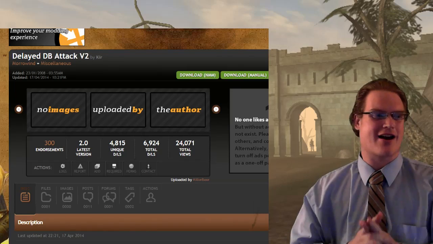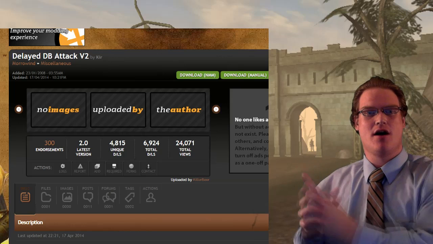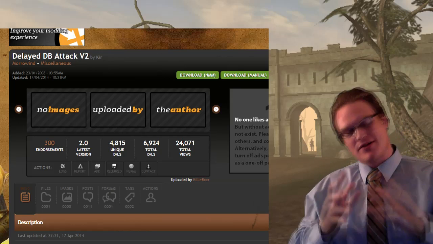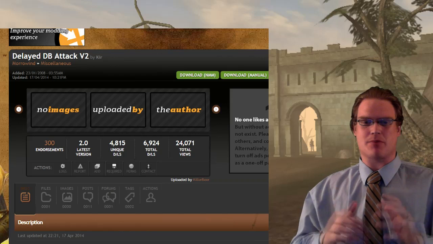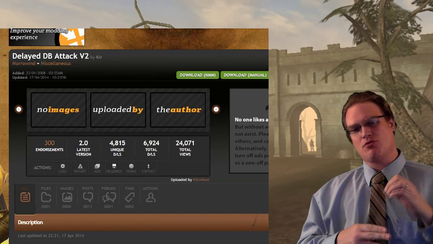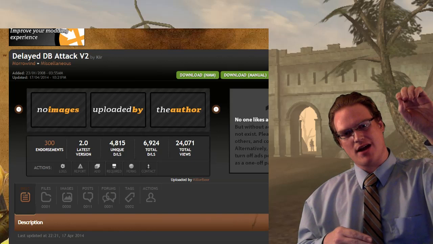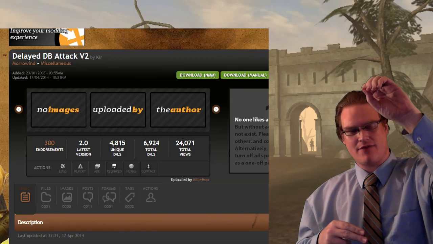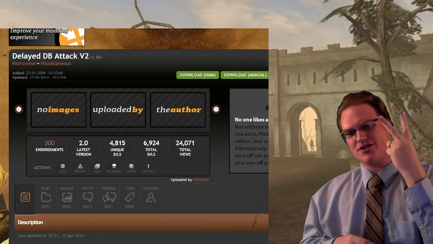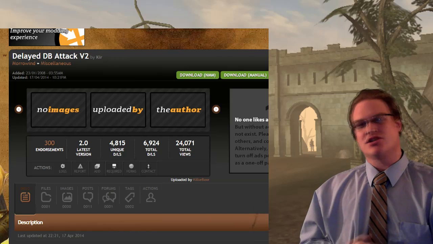The next mod I recommend is Delayed DB Attack B2 by Kier. What this mod does, it's very simple. Whenever you go to sleep, it runs a script. That script will ask, have you progressed far enough in Morrowind's main quest, and are you of a certain level? If both conditions are yes, then a Dark Brotherhood member will attack you in your sleep, something that is part of the Tribunal questline.